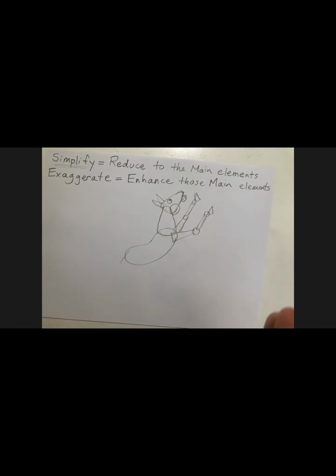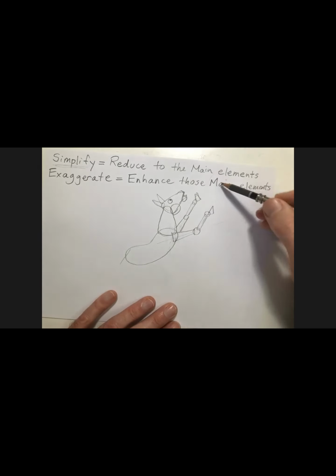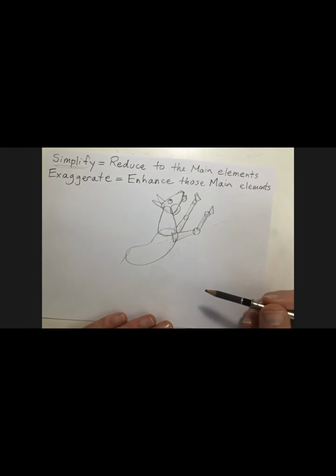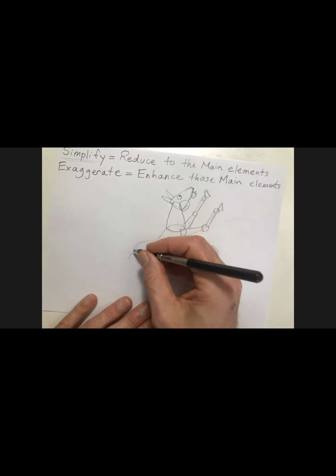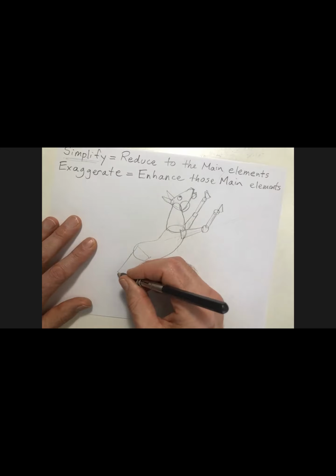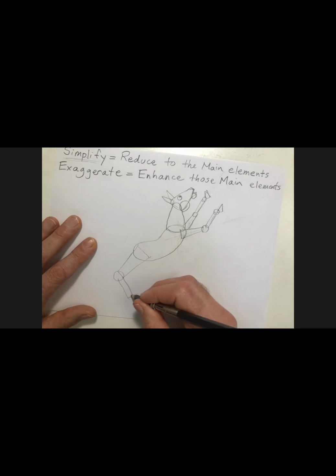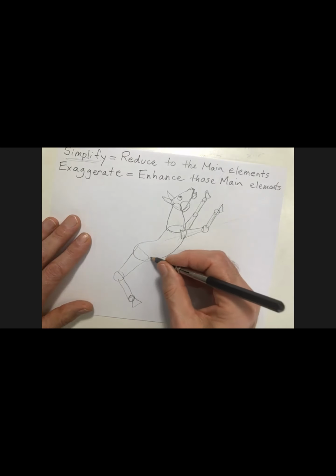So again, notice my angles. Diagonals always show movement. So I really want my horse to be moving, so I want to make sure I don't have things straight up and down. So what did I say? It was a triangle again, coming back this way, and then it was another one, and then there was another circle, if I remember, and then that was a triangle. And then another one.